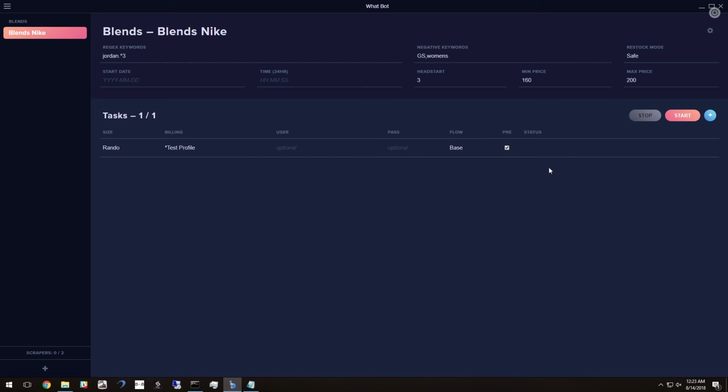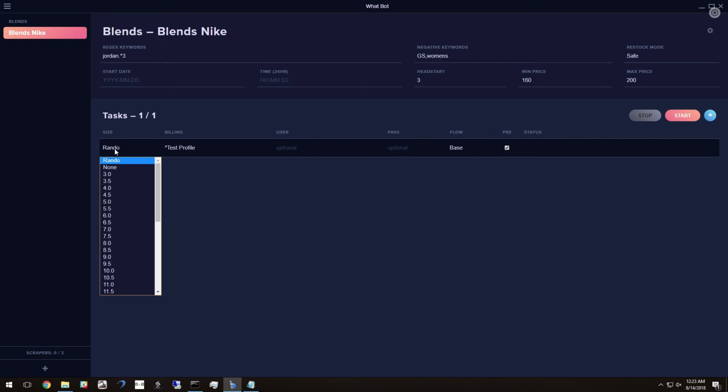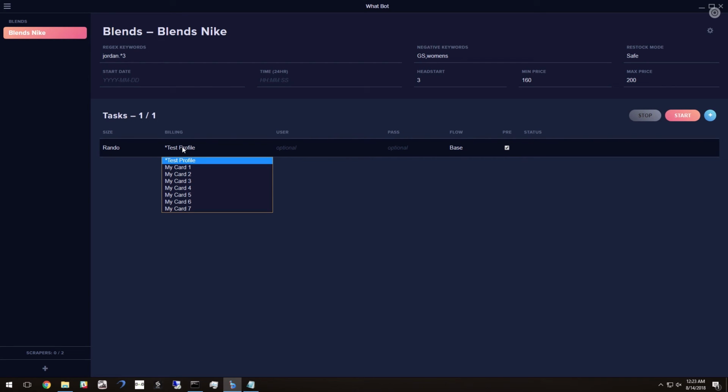For any page that has a password up, you want the pre-checkmark unchecked. In most other scenarios, you'll want it checked. You can edit any of these values by clicking on them. Every task can have individual information associated with it. For more information on the flow options such as Mix and API, please consult the manual.